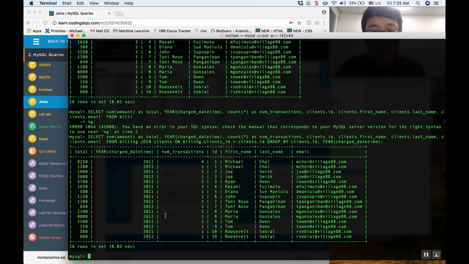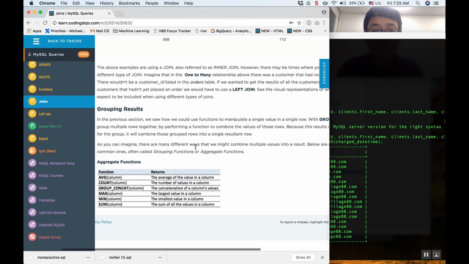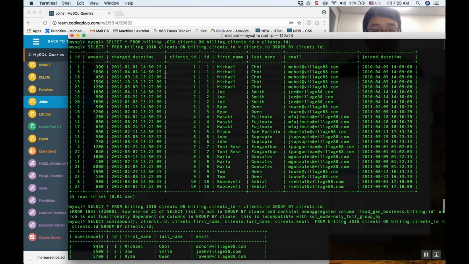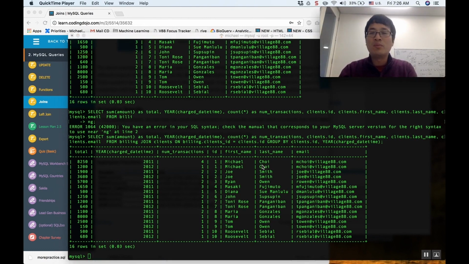So always when you do group by, just do the join statements without the group by. Look at the records and say, what are the records I want to group by? And then add the group by. Once you add the group by, then go back to, instead of the star, say, okay, out of all the fields, what are the fields that make sense for me to retrieve? And if you follow that pattern, then doing group by will be really fun, and you will be amazed what you can do with SQL queries. So good luck and enjoy.